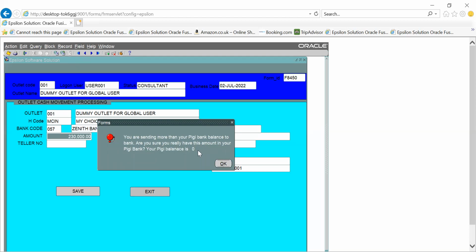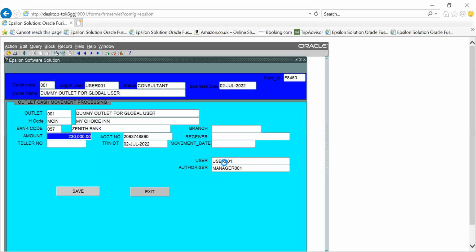It means this teller, or this receptionist, let me put it that way, this front desk officer, does not have any cash in the Piggy bank, but is still lodging money in the bank. So if you are lodging for somebody, or whatever, that means you can go ahead, maybe because the person is not there to do it on the system, to allow you to go ahead.